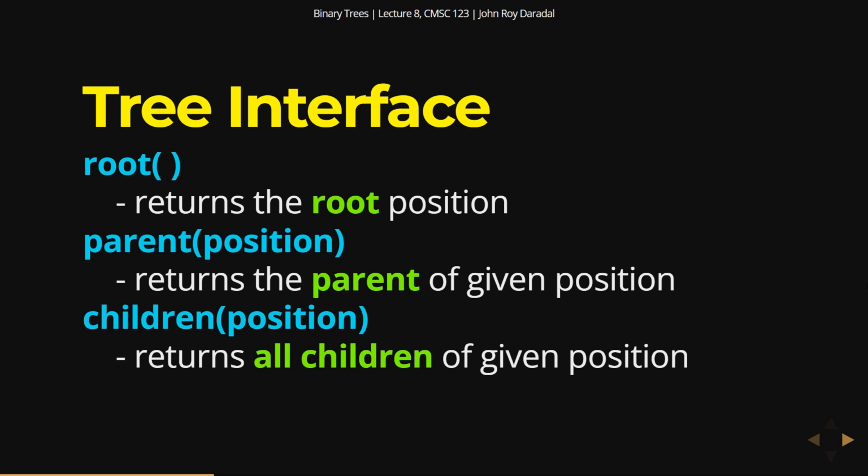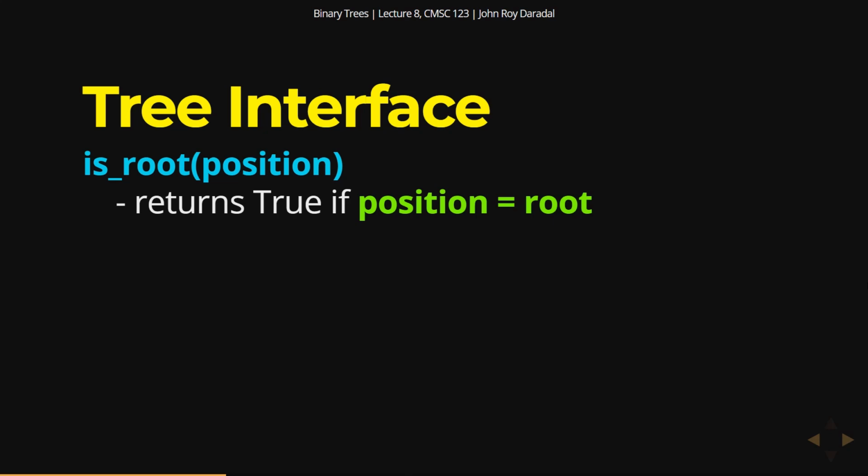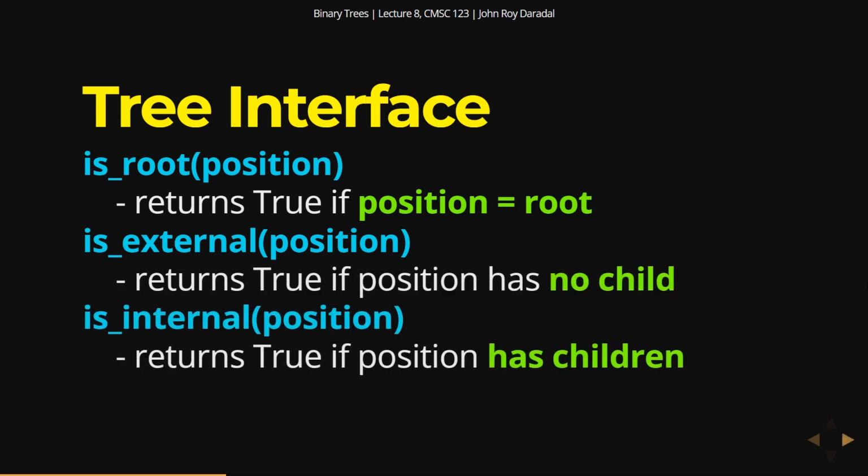So you can get the parent or the children of any given position or node. You can also ask if a certain position is the root node. Okay, so it will return true if that is the root node. You can also ask if that position or node is external or internal. Okay, so if it's external, it will return true if it doesn't have any children, if it's a leaf node. Is internal will return true if it has children.